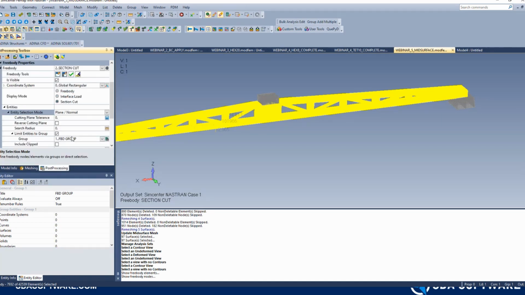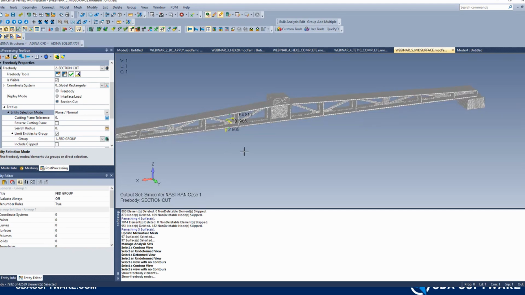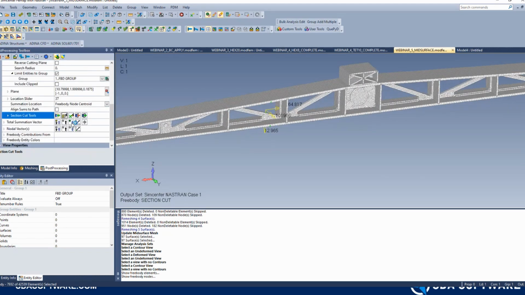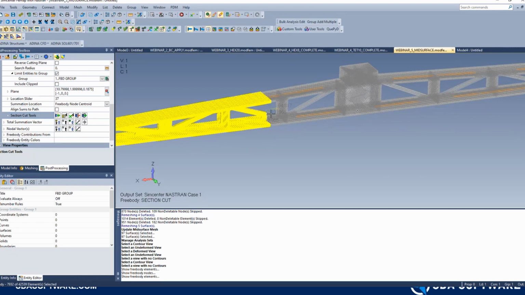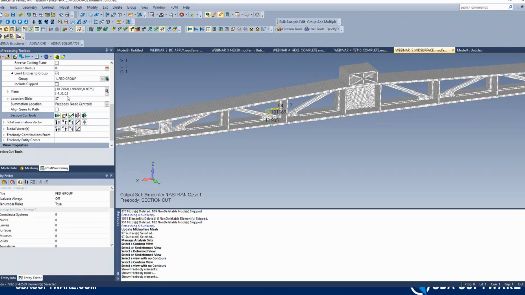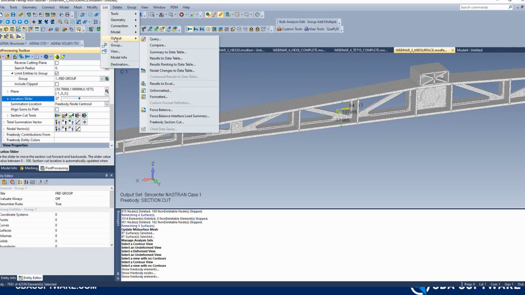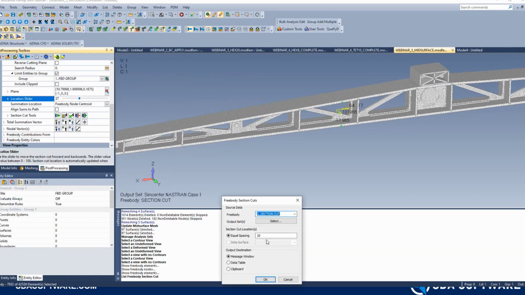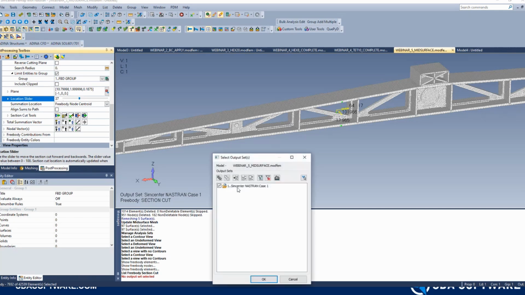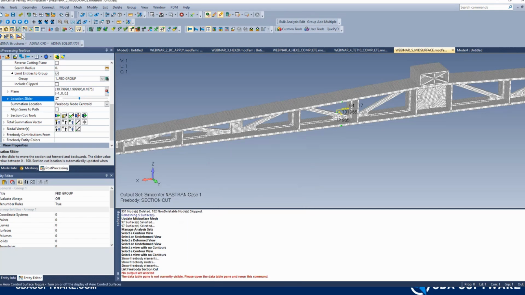Here we'll specify the plane normal. And we can quickly look at information such as what is the bending moment across the structure here. We can dynamically slide that across the model, so maybe we're interested in seeing what it is here or further up in the model. And we can actually list this data out to a data table. Using the data table command earlier, we'd be able to generate this data right on the fly. Oops, select the output. Oh, I need to turn on the data table.